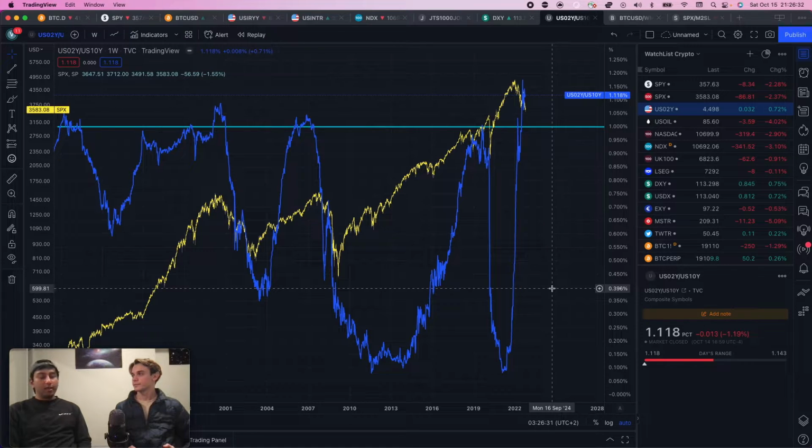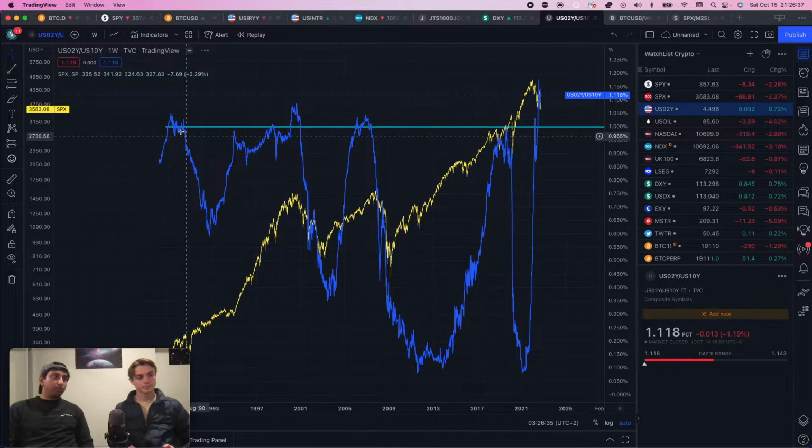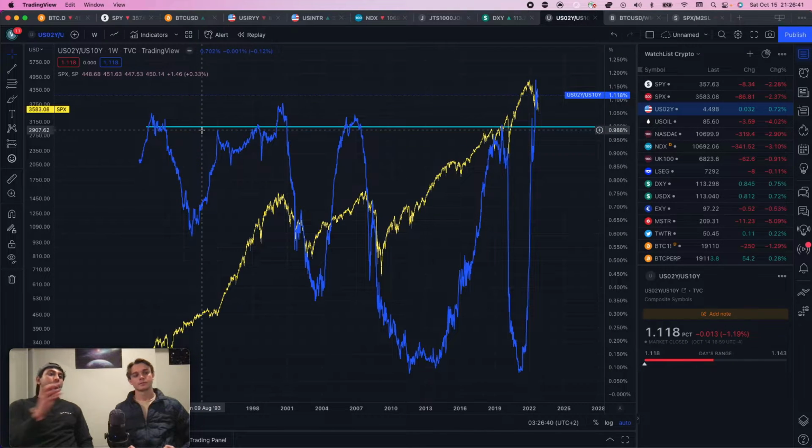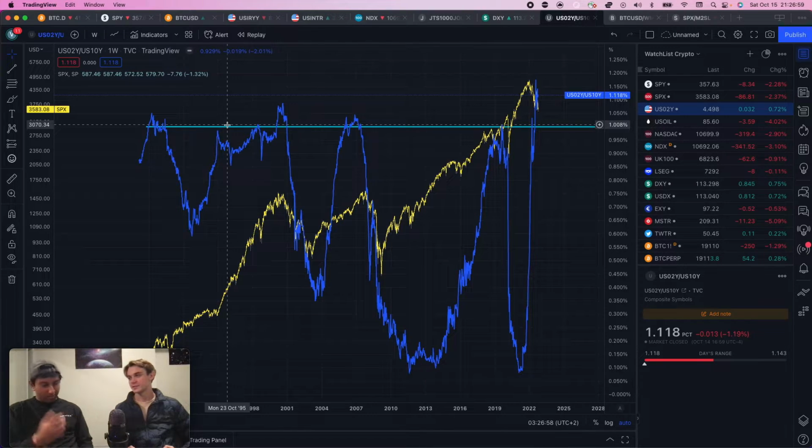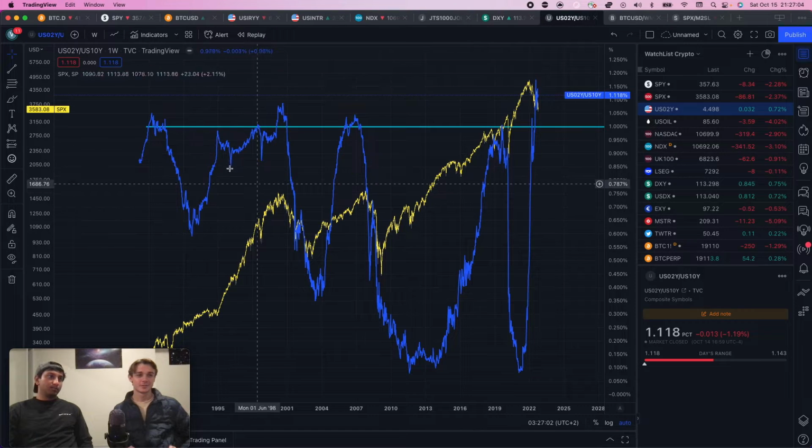Right. So what we look at here on this chart is the 2-year bond rate divided by the 10-year bond rate. Now, if you take a 2-year rate divided by a 10-year rate, you would normally think it's below 1. Let's say traditionally a 2-year rate is, these are fake numbers, 1%, and the long-term rate is 2%. So 1 divided by 2 is 0.5, which should be somewhere down here below this line of 1.